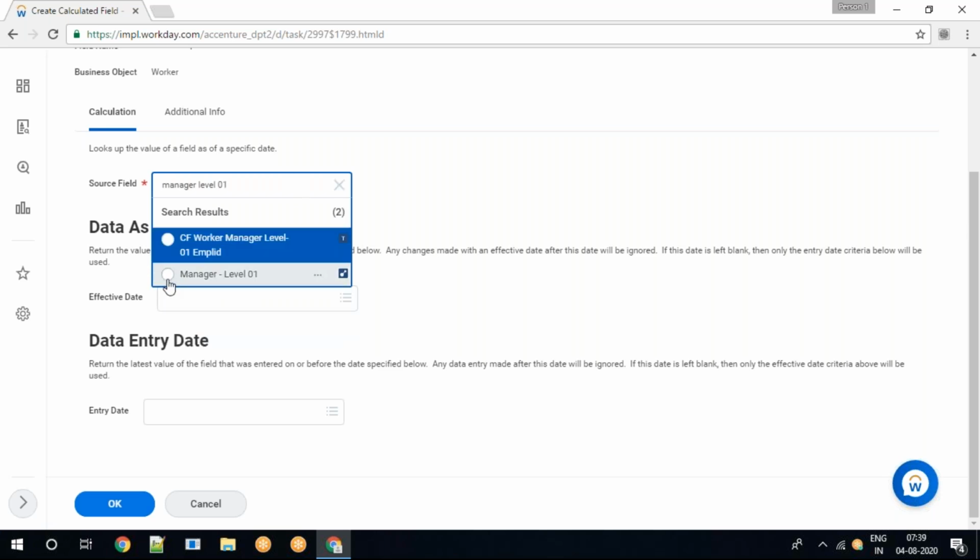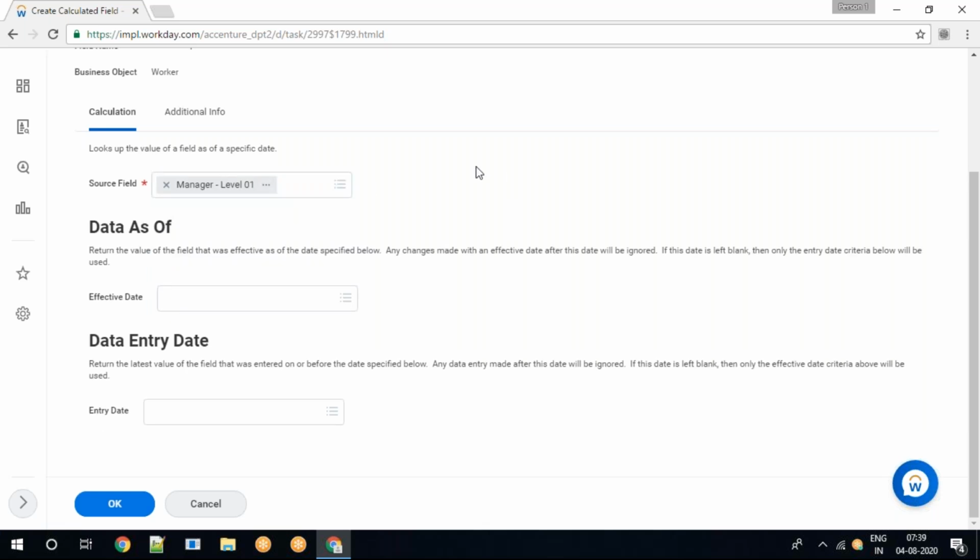Okay. What is the requirement that we are talking about? We need the manager for the employee at the time of hire. Who was the manager at the time of hire? Who was the manager 1 year back? So you can define that date, as of a particular date, as of an entry date.